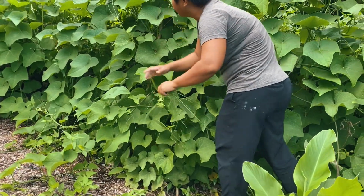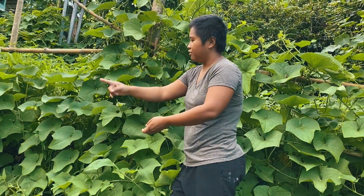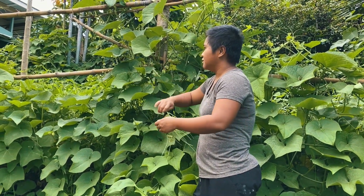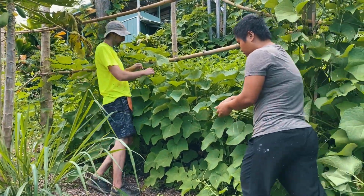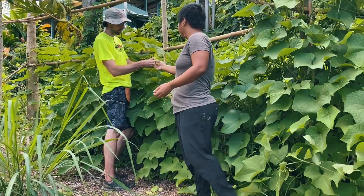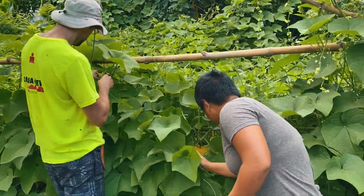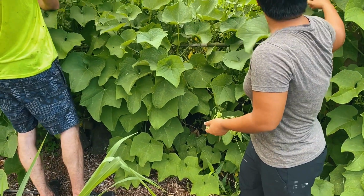We'll do that. You want the head, if you want to jump over here. Sure. Let's grab a bunch of these because we don't have much salad. But you kind of want them to be pretty tender. Right, like from here up? Yeah. Okay. So you grab the tender parts. And you can feel them too. Okay.